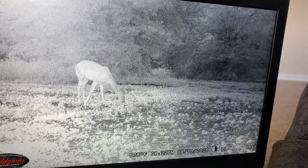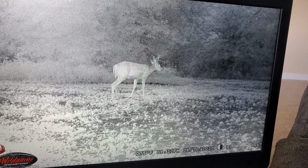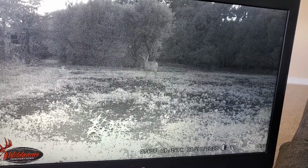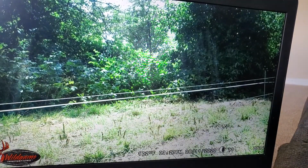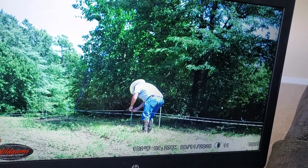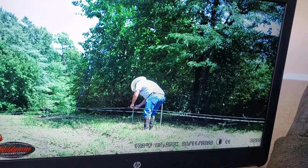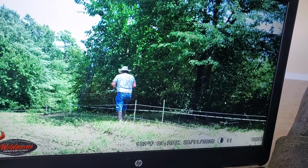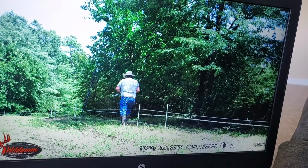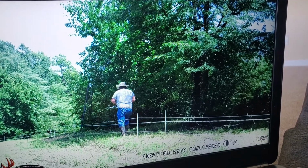I got it up, and I didn't get the juice to it the first night. So I had deer in there the first night. And then I came back up and finished putting in a few clips, and I got the energizer and powered her up. And I was wondering, did I do everything right? This is a pretty good sized wired off area that's kind of complicated because it goes all through the woods and back around and all over the place.